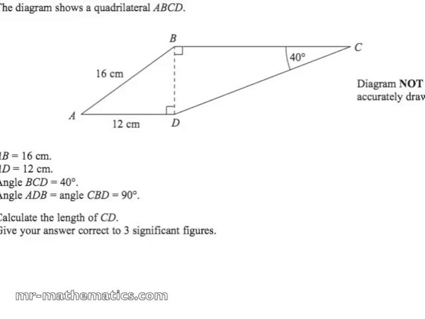This question requires us to use both Pythagoras and trigonometry to calculate the length CD. We'll start by looking at this right angle triangle. We'll just draw this out to make it a bit more clear.